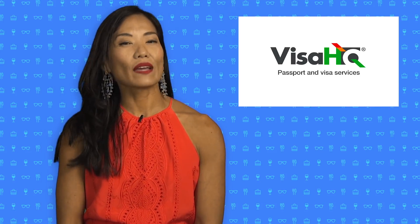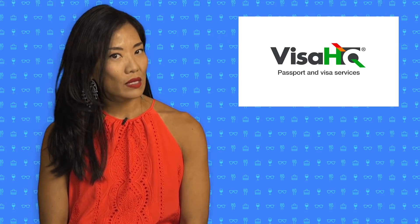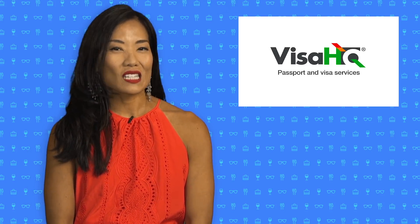If you do need a visa, you can try applying for one on your own in person at the appropriate consulate. Or save your time and head directly to Visa HQ, a website that helps you obtain your visa online. Simply fill out their applications, mail them the documents requested, and wait for the visa to be shipped to you. I personally hate lines, so I think Visa HQ is well worth the fees.